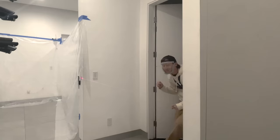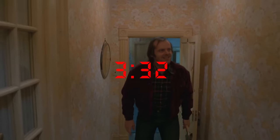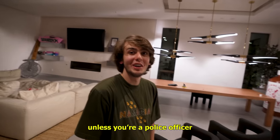So here's how this works. To test these security items, I'm gonna have my friends break in and try and make it to the bedroom. In theory, a real intruder could harm us. They don't know me, son. I'm gonna win. You're gonna need an entire army to stop me. Are you nervous? They'll only have 5 minutes after entering the home to simulate the average LAPD response time. I am the police. I'm the law. Is he though? He's the law. He can't bottom with those unless you're a police officer.